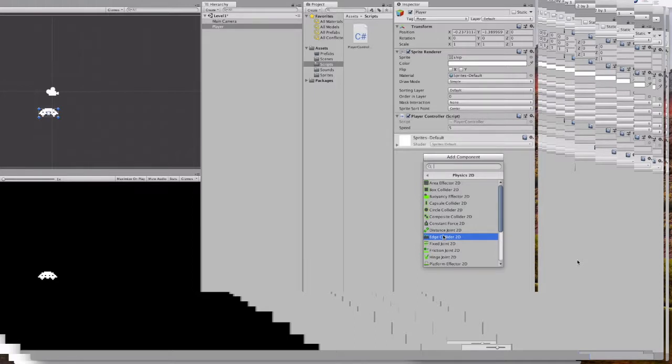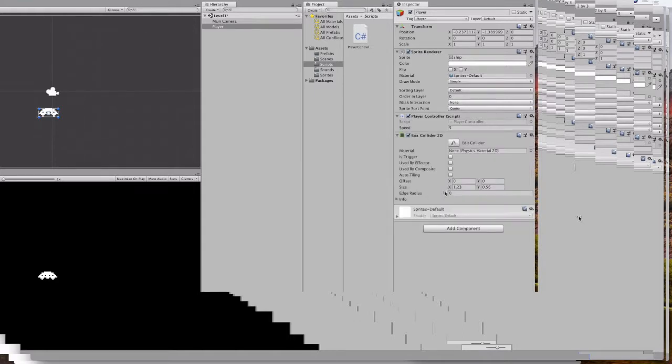That being said, if you think about the game mechanics, we only care about front collision here, right? And if we choose an edge collider that's going to precisely wrap around our spaceship, it's going to be pretty expensive computationally, because then Unity is going to have to watch every single edge of that collider. So we don't want a complicated shape. So what I'm going to do here, I'm going to choose a box collider 2D.